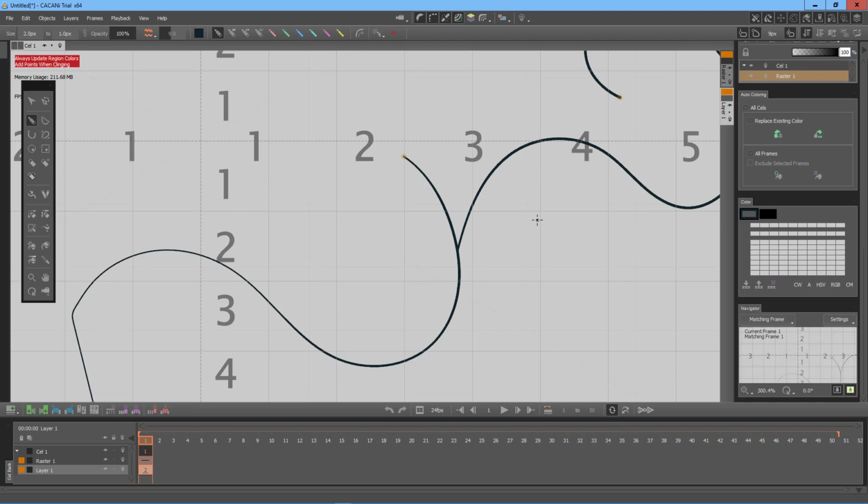One of the things that I like about Flash is that it has a recognition feature for your vector line. So when you're drawing, it recognizes the intersections. Now, I don't think this is going to do it because that might be more of a proprietary thing. See? It doesn't recognize that intersection. If it did, that would be awesome.